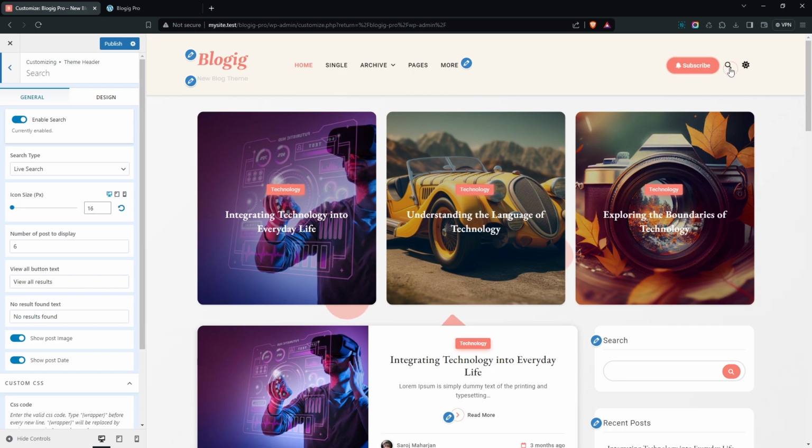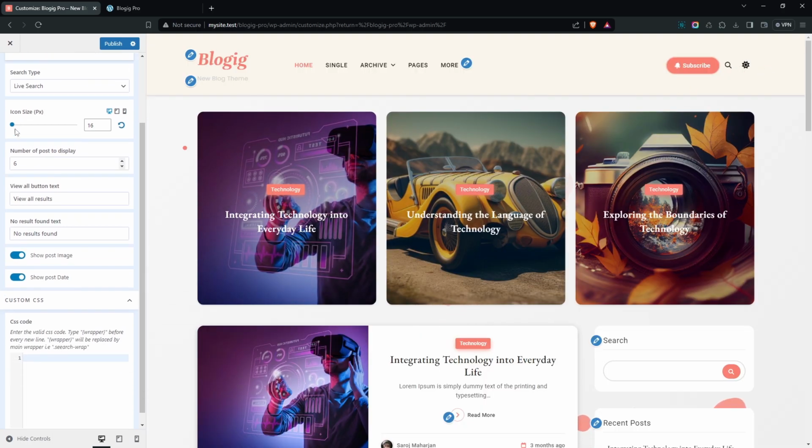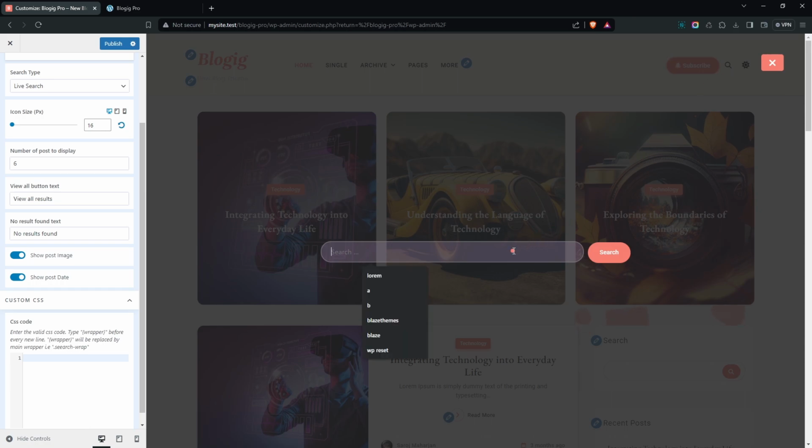Afterwards, move on to search option. Select the number of posts to display in primary search result.